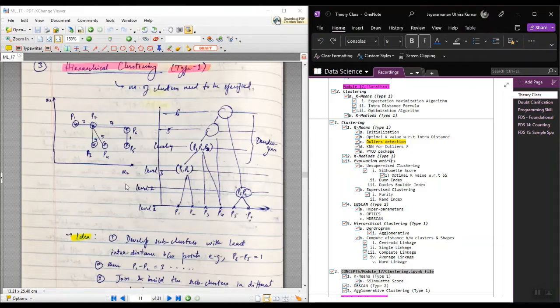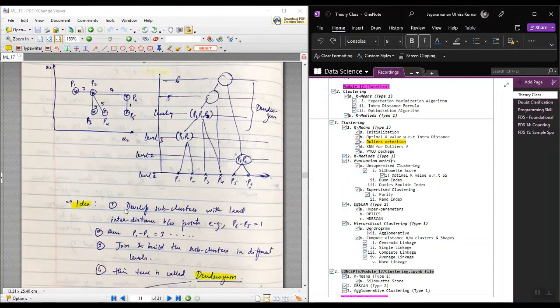So you take the 2 points which have the least distance, which are P6, P5. It will take them like this at level 2 and create a cluster here. And again, the next least distance is P1, P2, which has distance 3. It will go to level 3. So likewise, it will create a cluster from the subclusters like this. And in the final case, we will have one cluster which has all the elements.